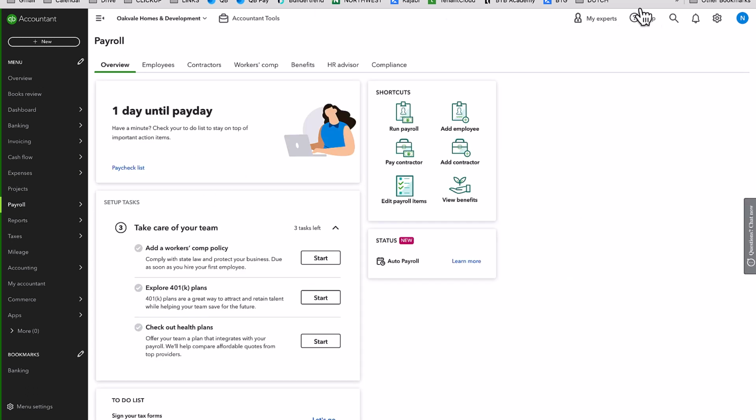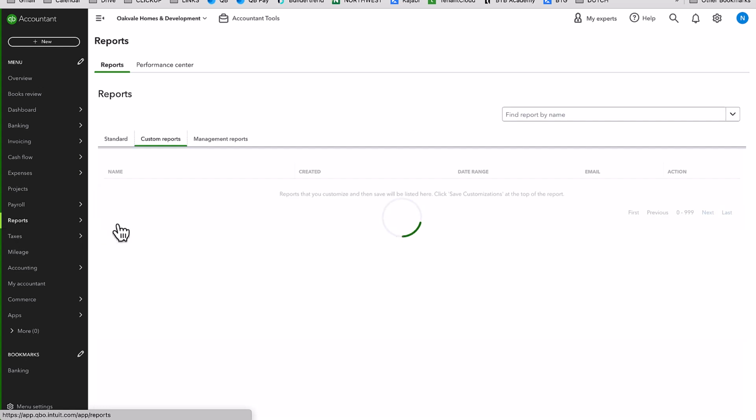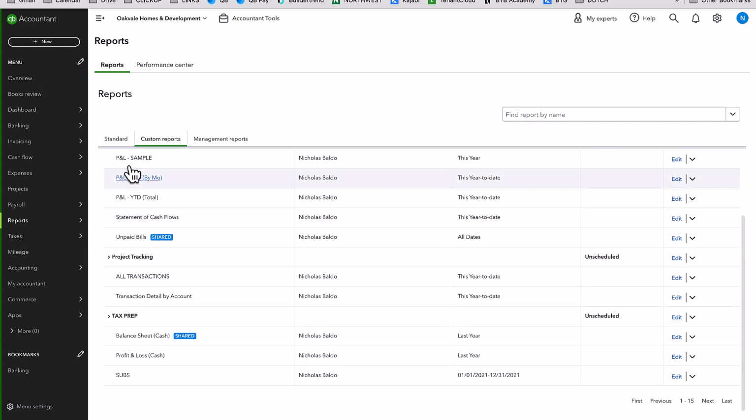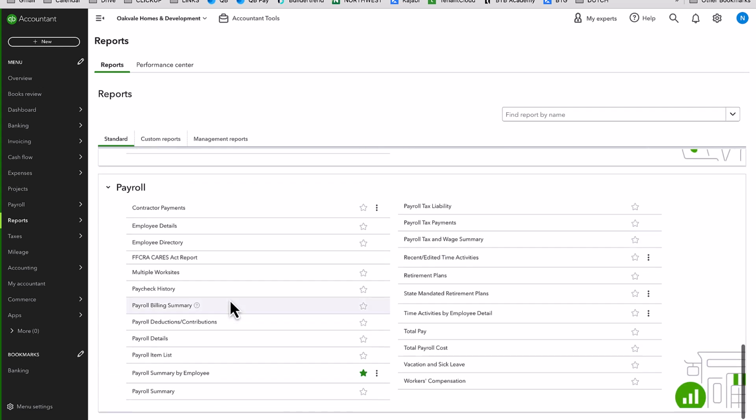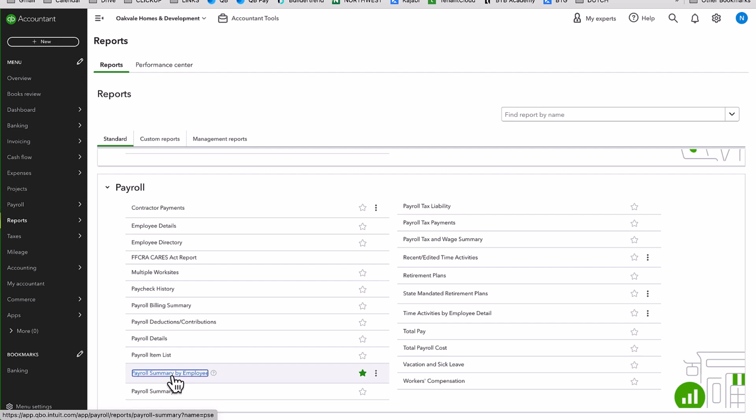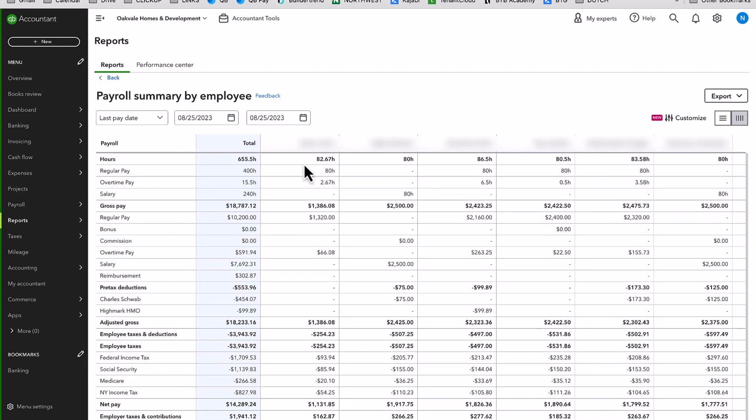All right, so let's go into the report that's going to give us what we need here. So I'm going to go to standard report, and this is going to be employee detail or payroll summary by employee. We'll do it. Okay. I apologize, I'm going to have to block some stuff off here again too, so that we don't disclose all this personal information. But the first thing we do is we filter the month. So I only want August because I've already done this for all the other months within 2023. So I'm just doing August.